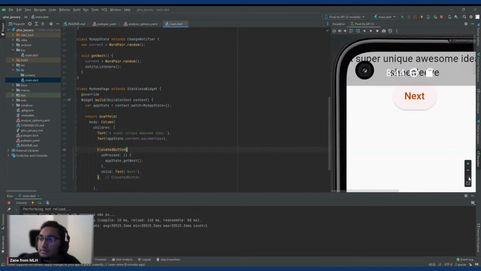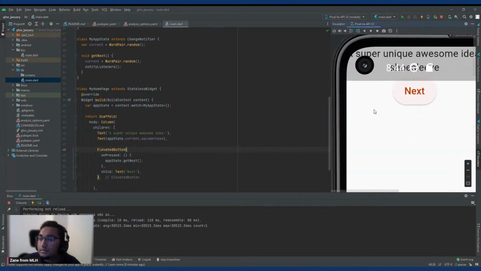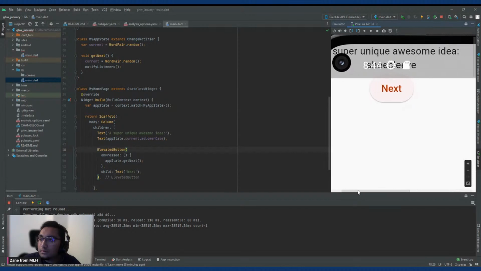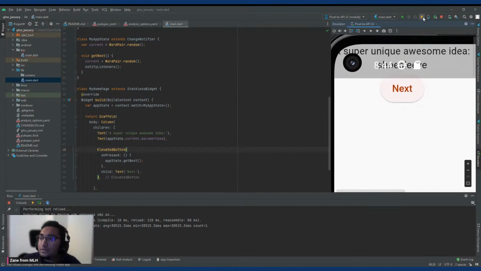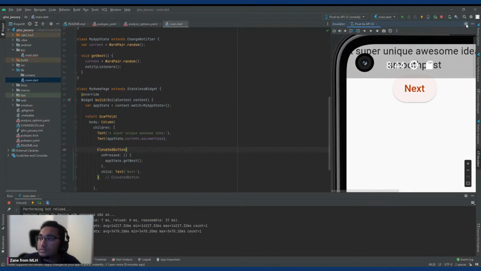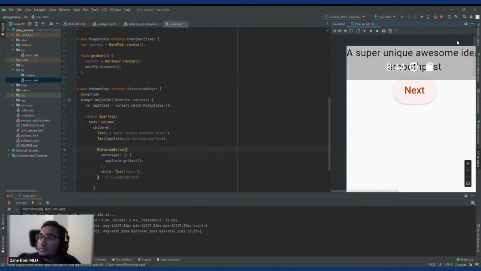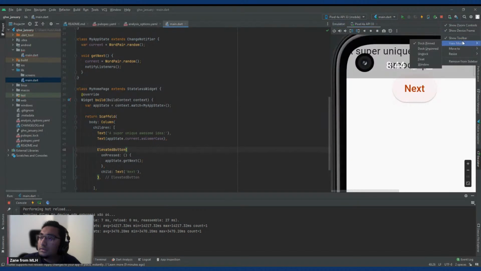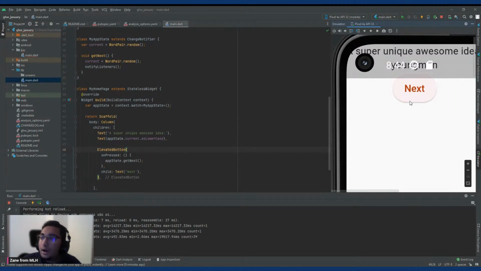And let me put it back. So now when I hot reload, now when I click next, so now we have it so that whenever we click next, instead of just saying a button pressed, it adds a new pair of words.